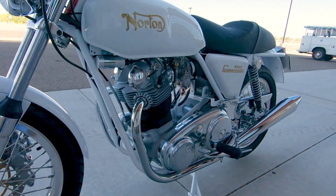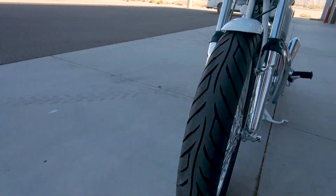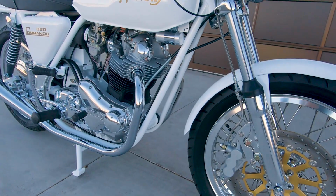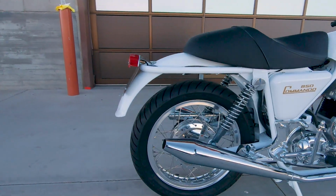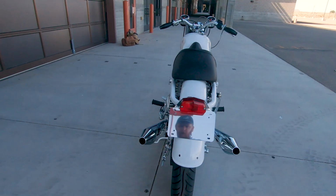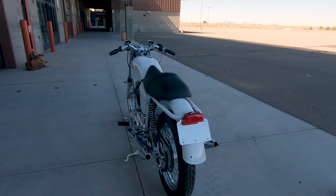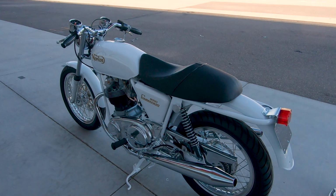You can see the rims have been replaced with a shouldered aluminium rim. Usually the Commandos have a 19-inch wheel front and rear. So with this bike, I changed the rear rim to an 18-inch. It just allows a slightly thicker tire. The original 19 just looks a little anorexic. So this has a 120 18 tire. The rolling diameter is the same, so the speedometer and everything will work with the same gearing.